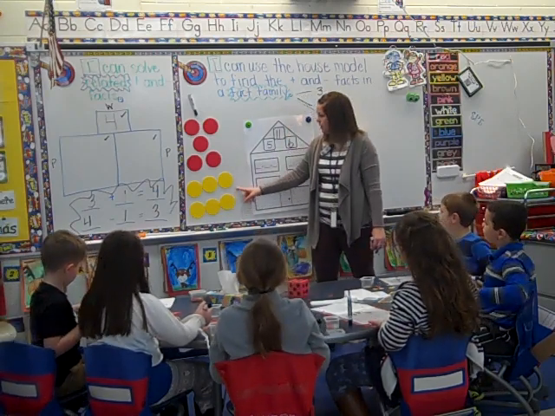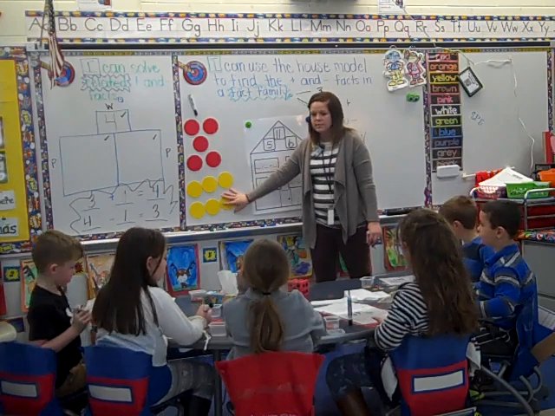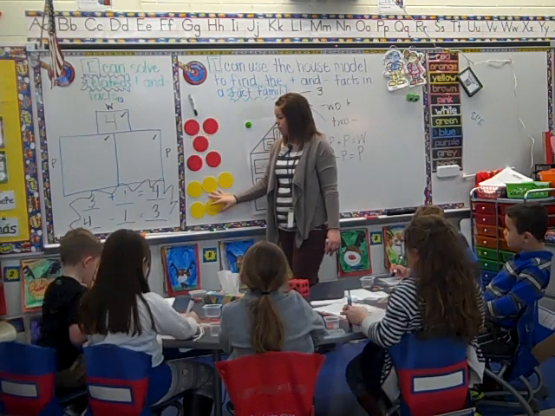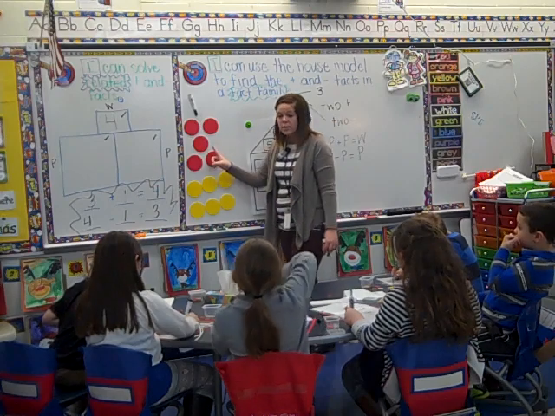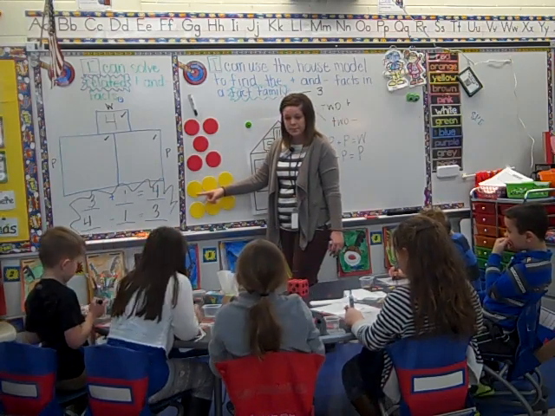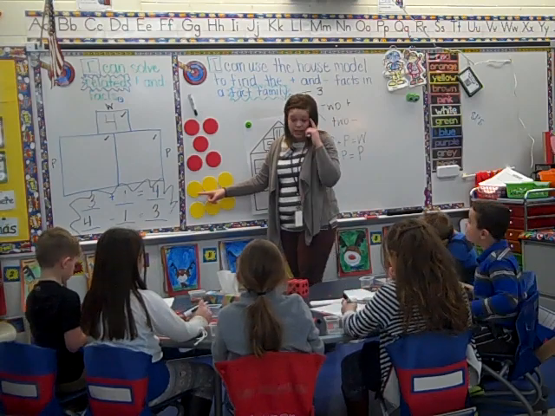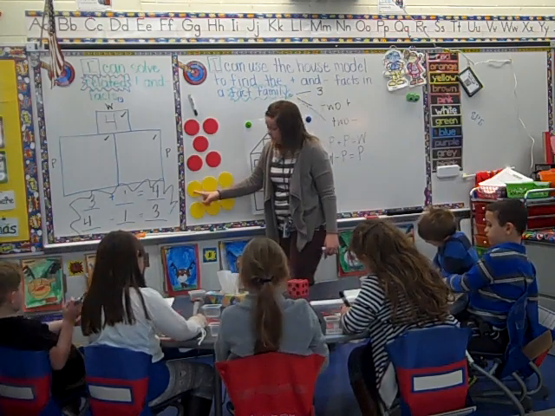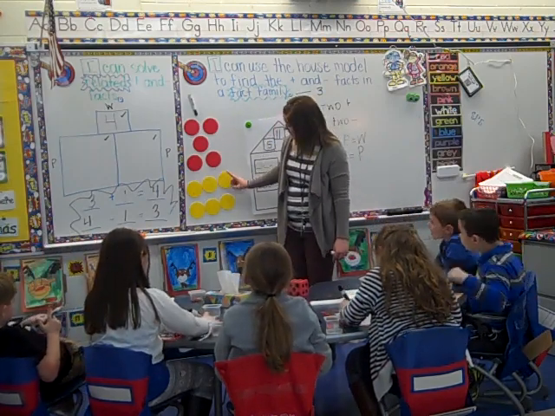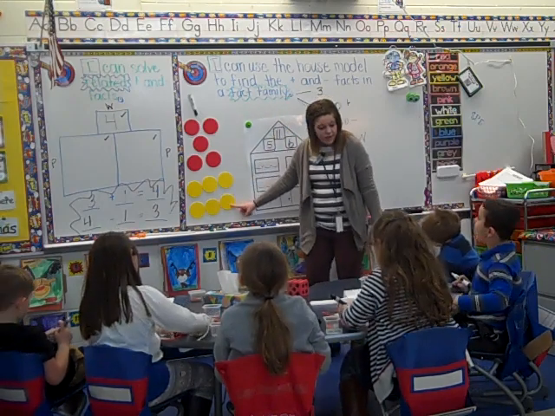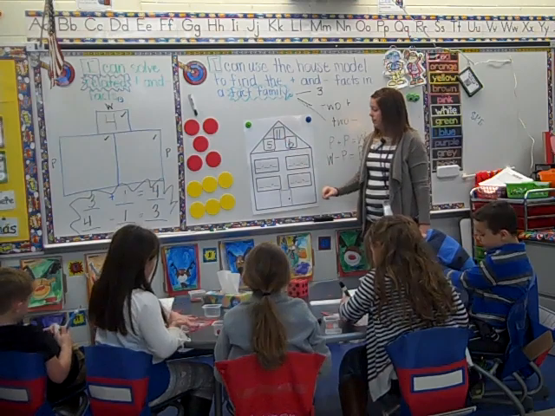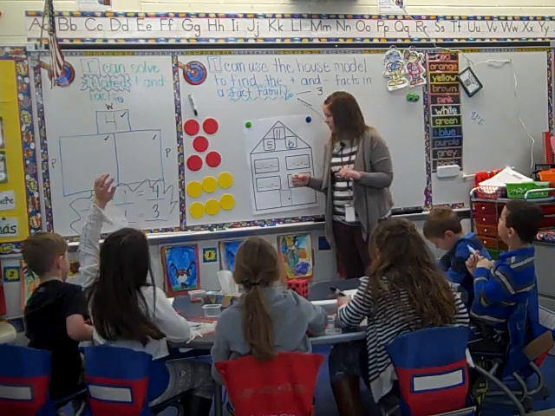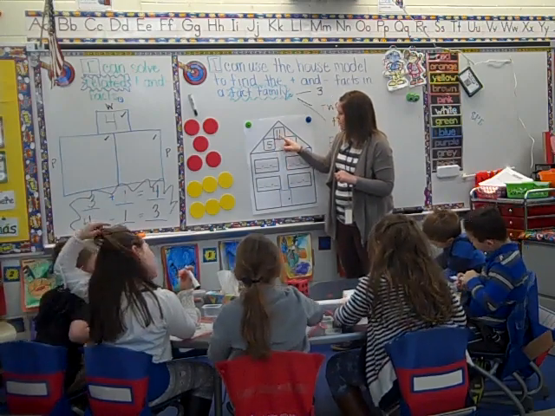Okay, let's look up here, Kyron. So I have 5 and I have 6. If I want to use this number, 5, and add 6, what strategy could I use? Alex? Thinking. We could think about it. How about the count up strategy? So let's count up. We have 5, 6, 7, 8, 9, 10, 11. So is that what we said our whole is? Yeah. Very good. So now these 3 numbers are a family. They're sticking together. Nothing can tear that family apart, right? So we have 5, 11, and 6.